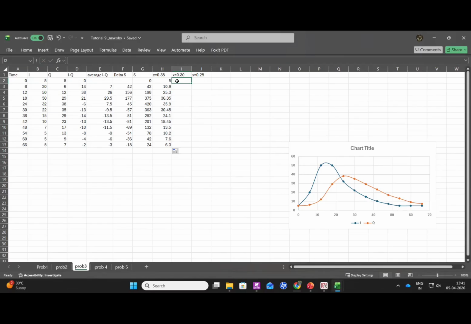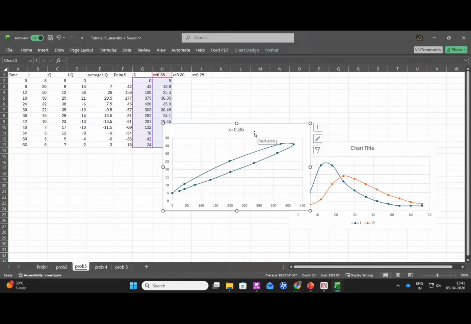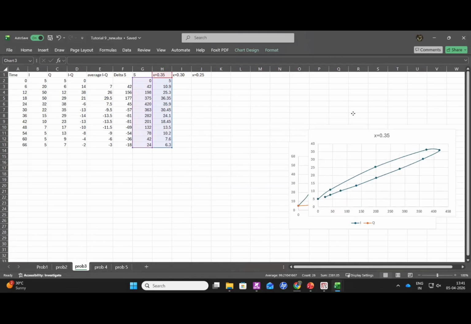So now let's say we plot the storage against the values of this X and analyze how it looks. The whole idea of this Muskingum equation for computing the values of K and X is that the difference between these lines becomes very small and it appears to be a straight line. So this is the case when the value of X is 0.35.